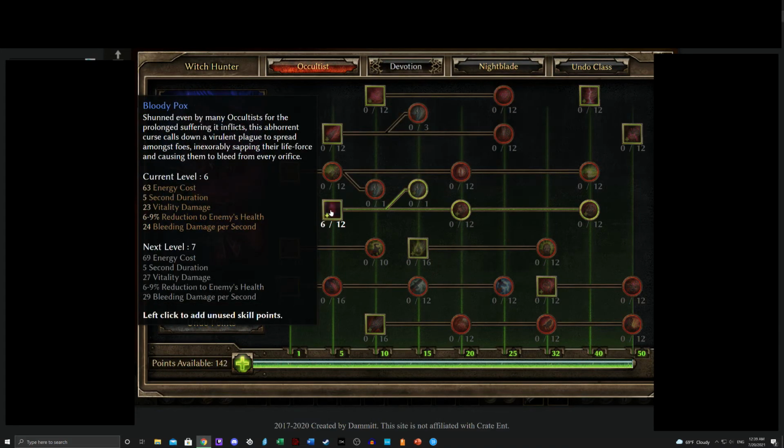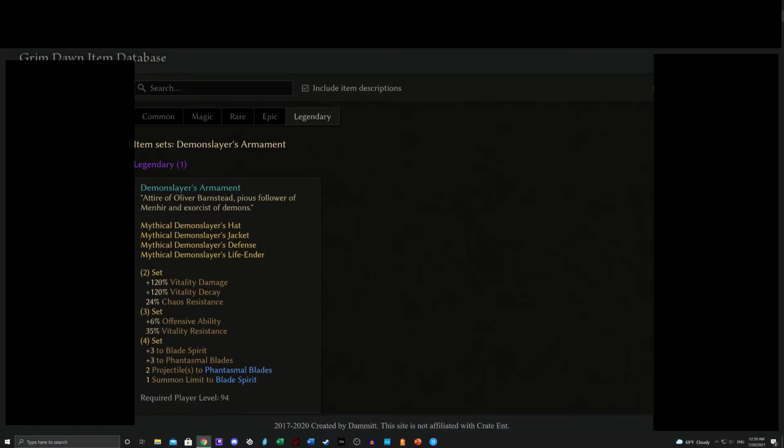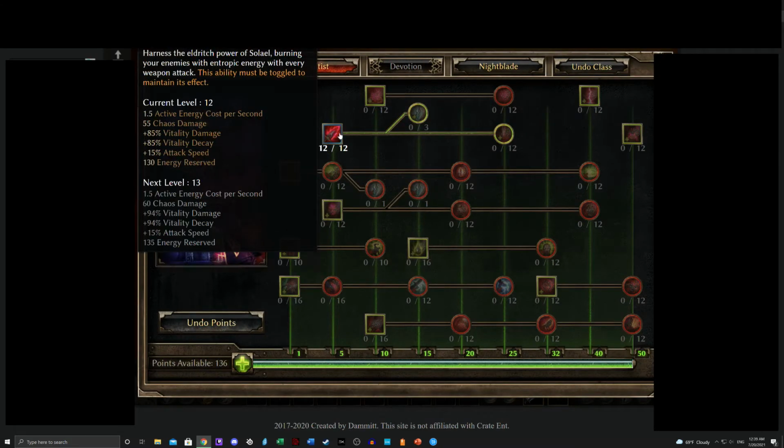So you do have the Vile Blade Pact, which is very effective. The Demon Slayer's Armament, though, is the most damaging out of these, and there's a simple reason why. This right here, a 7 to 10% reduction to enemies' health from just regular old shooting them. Hello, attack speed. How are you doing today?